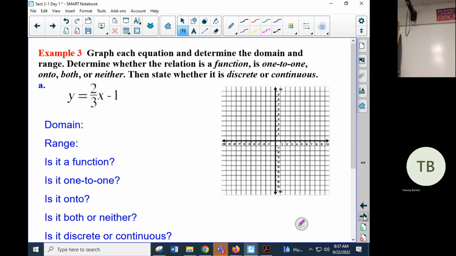Okay, so first this asks us to graph this. So what I'm gonna do is just graph it using its slope and its y-intercept, because you guys are used to that. So we're gonna go over here, we're gonna go to the y-intercept, which is -1. And then we're gonna go up 2 over 3. 1, 2, 3, up 2 over 1, 2, 3, which is the same as down 2 over 1, 2, 3.